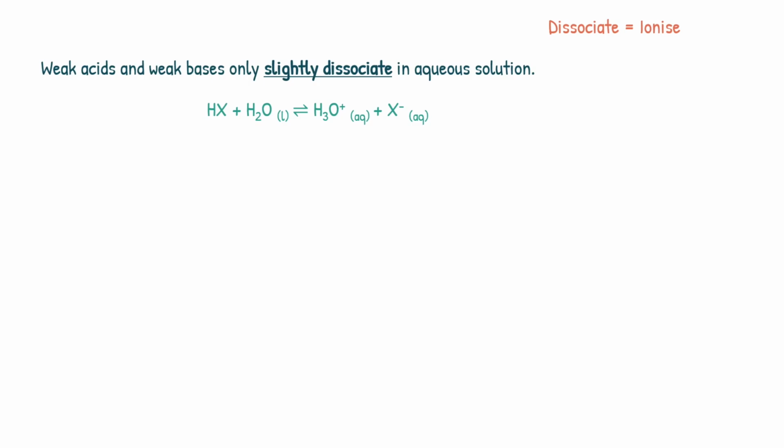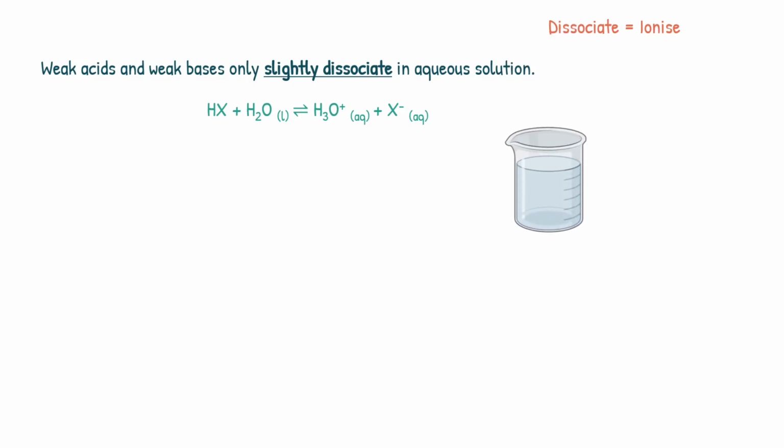Next up, H2O. Okay, so in solution, there's going to be water present. And you'll notice here, we've got an equilibrium arrow, okay? This is very different to what you would see in a strong acid dissociation, where you would see the arrow going only in one direction, from the reactant side on the left to the products on the right. But this is not the case here. This is an equilibrium reaction. So this forms our hydronium ion, H3O+, and our X minus, our anion here, okay? So the HX, the weak acid, is acting as a proton donor, a Bronsted-Lowry acid, donating the proton onto the water, H2O, and forming the H3O+, okay?